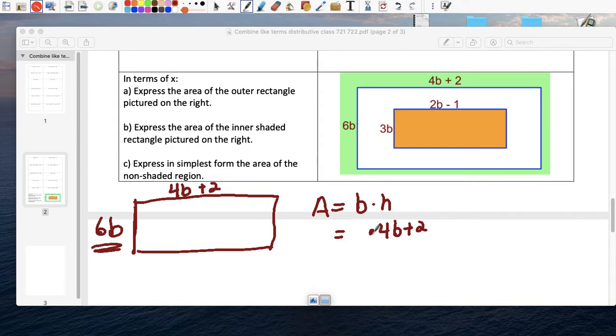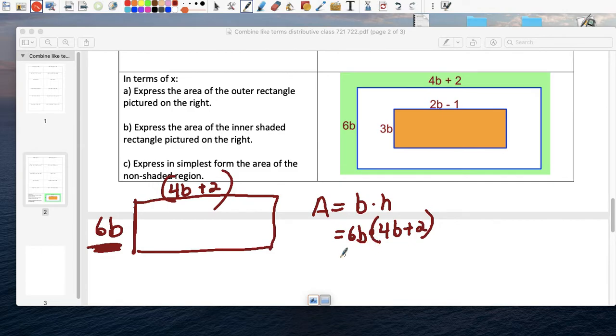Now, if I write it like this, okay, what we're going to end up getting is that 6b is only multiplying 4b, which is not what we want. We want this to multiply that. That represents the side of the rectangle, 4b plus 2. So we need to put that in parentheses. Okay? Because otherwise we only multiply one of the terms, right? 4b, and we're not multiplying by 2. We're not multiplying the 2. So we have to add the sum of 4b plus 2. And the only way to do that is to put it in parentheses.